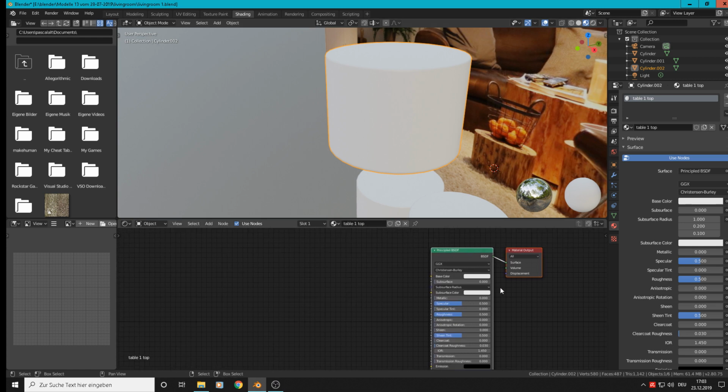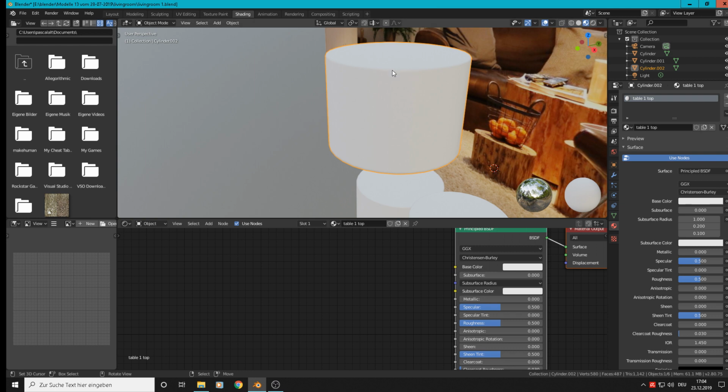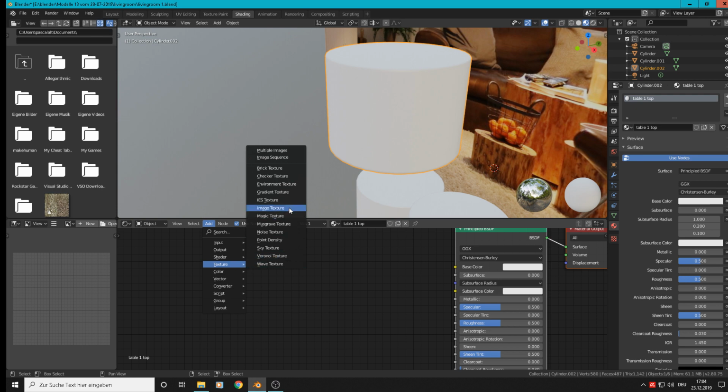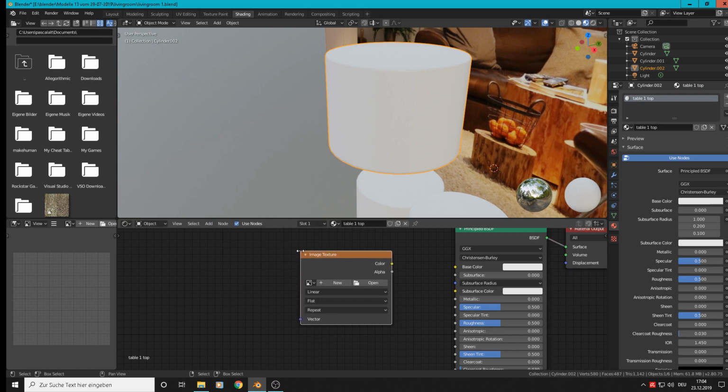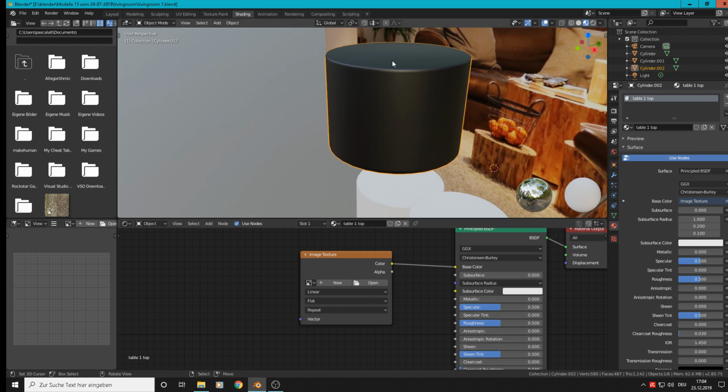That is a principled shader that makes it white, and we want to have here a texture, a wood texture on the top. So we must plug in a texture, so add texture, an image texture, plug in there. You see yellow to yellow, so the color of our image should be in the white one.